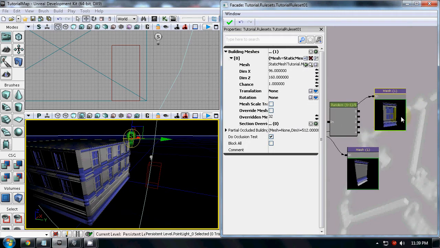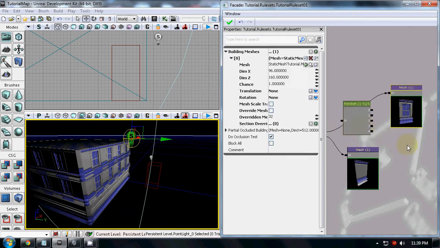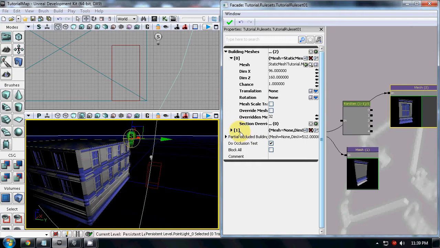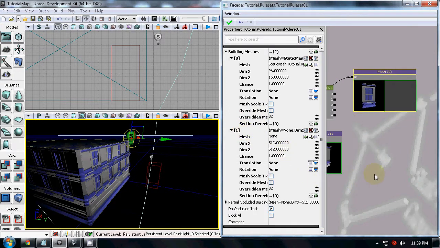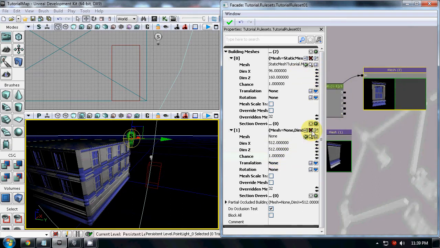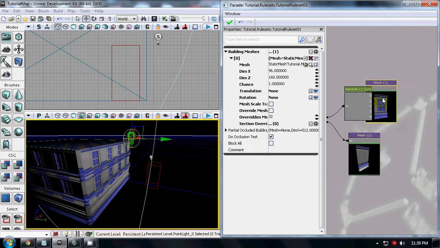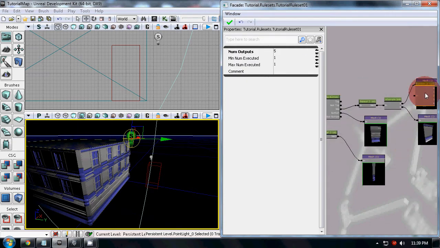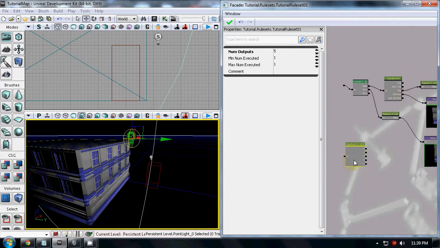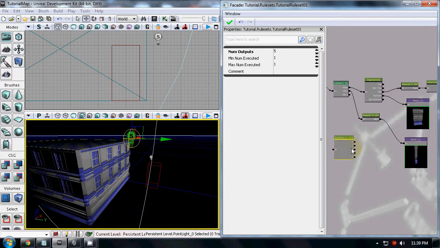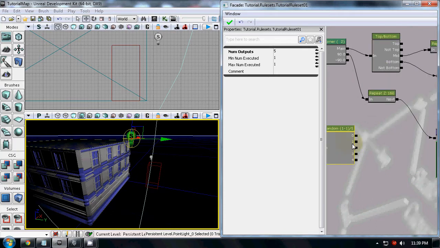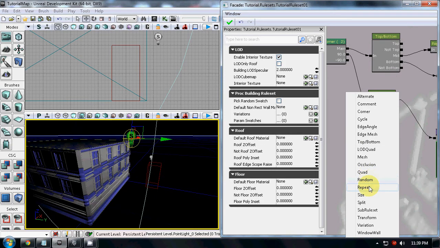well, actually you would do that differently. If they are the same mesh, you can add it in here. We can add multiple meshes in one mesh node, and then set a chance, and it will choose one of the meshes in this mesh node. But if you have a big choice, where you want this rule set or that rule set on this wall randomly, then it's possible with this node.